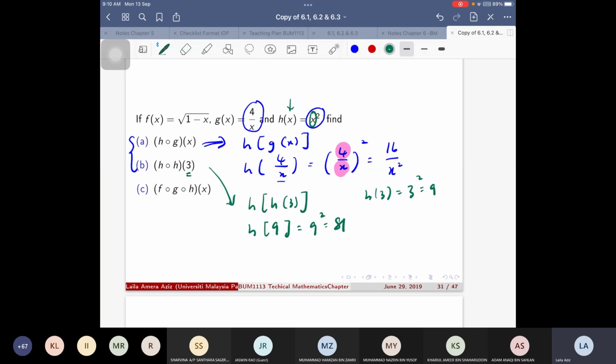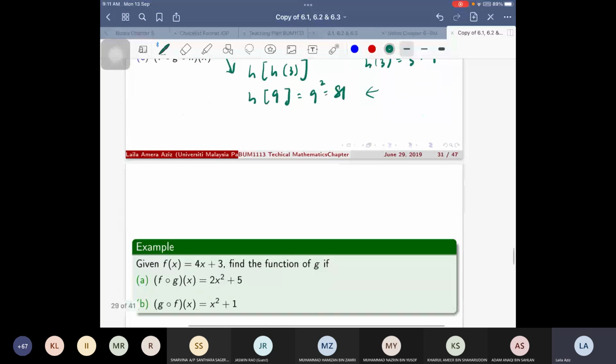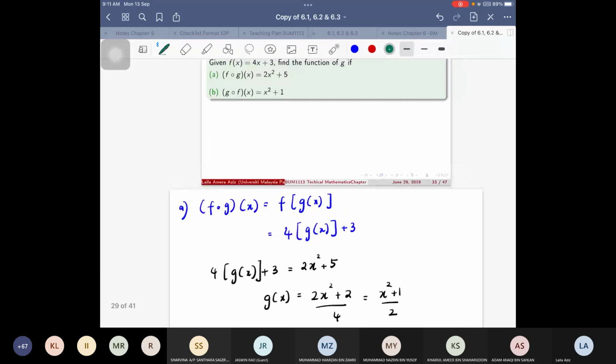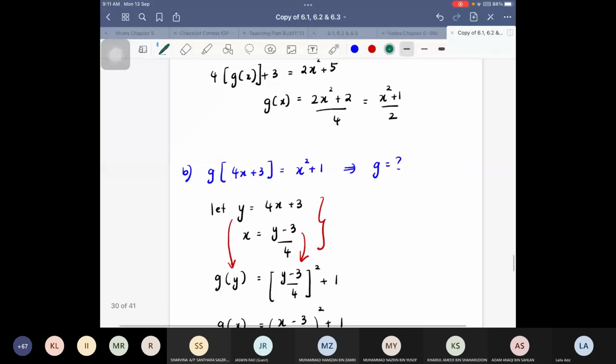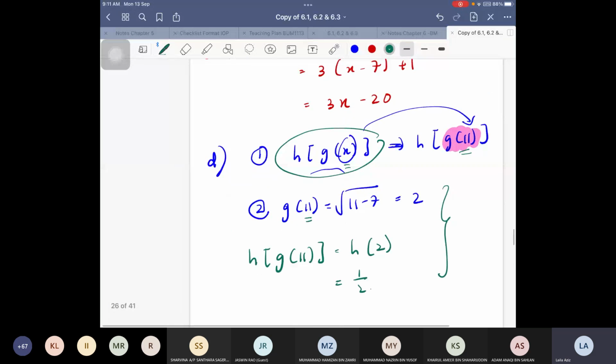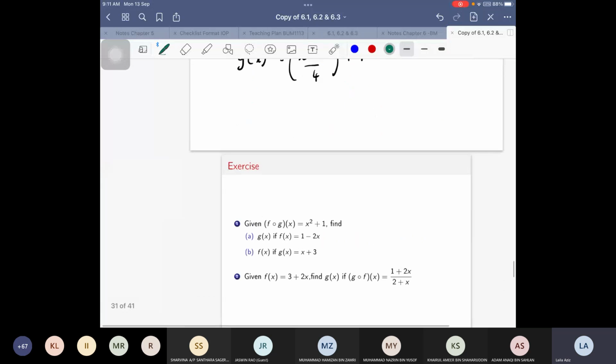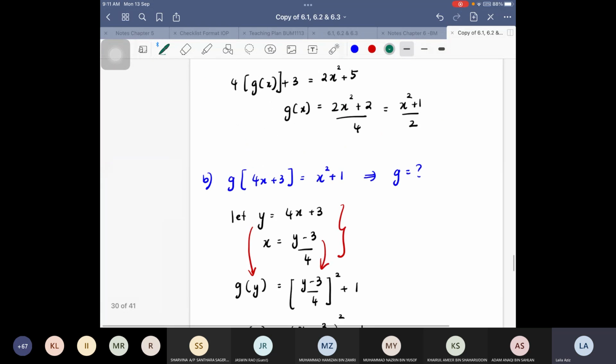Okay. Ataupun kalau you nak cari apa dia H of H of X dulu pun boleh, tak ada masalah. But this is going to be quite complicated lah. Dia lagi complicated daripada bila kita terus ganti nilai. So bila kita ganti nilai tu dia lebih senang. So we are only dealing with constant, instead of kita kena deal dengan variable. Okay, ni adalah jawapan. Let me erase that first. I don't know what happened to my iPad hari ni. Dia macam hang sikit.